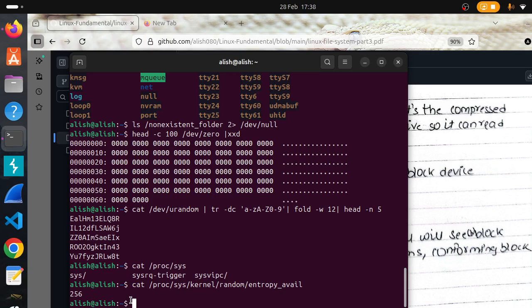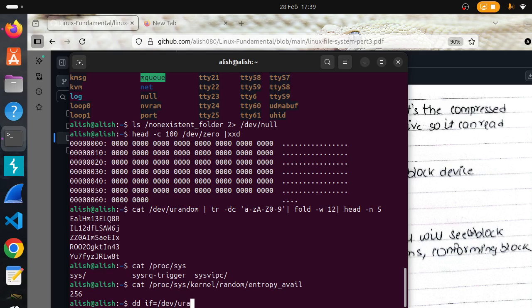But in modern Linux, what happens is /dev/urandom and /dev/random are both equally fast. So let's check the speed. What we're going to do is dd, this is a duplication command. if equals, if means input file, /dev/urandom.